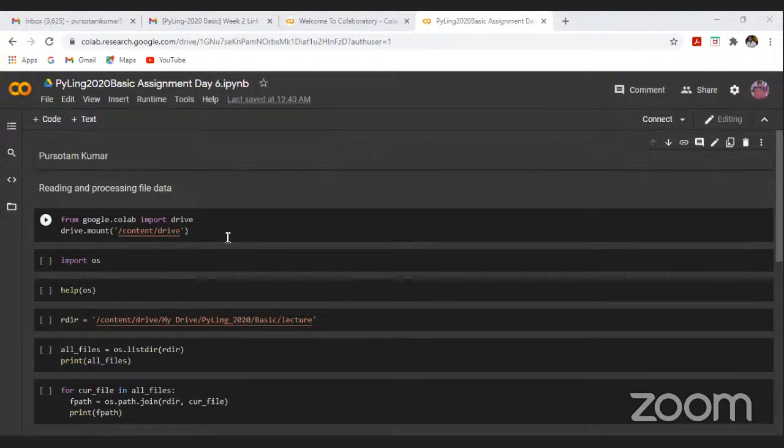After writing the authorization code, do we need to execute one more time? Sir, suppose I have written the drive.mount command and then I have executed, then it is asking for the authorization code. Then I have written the authorization code. Then do we need to execute for another time?